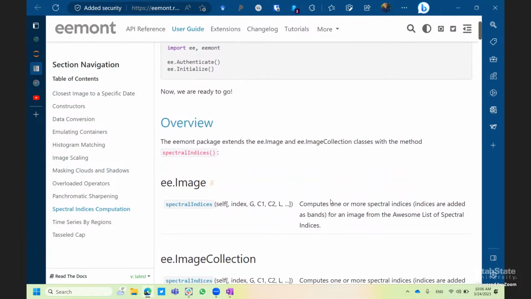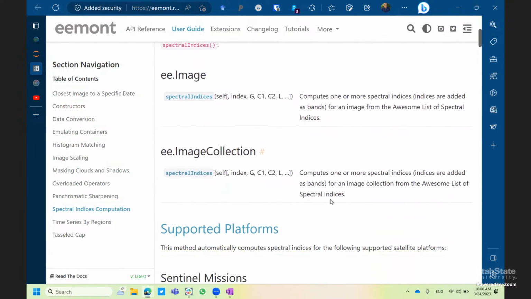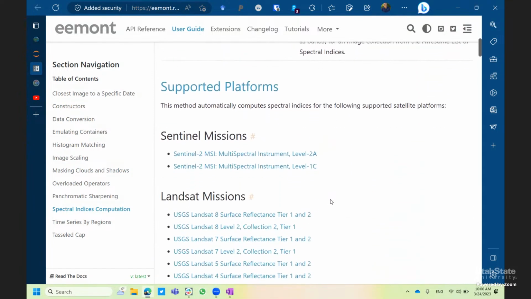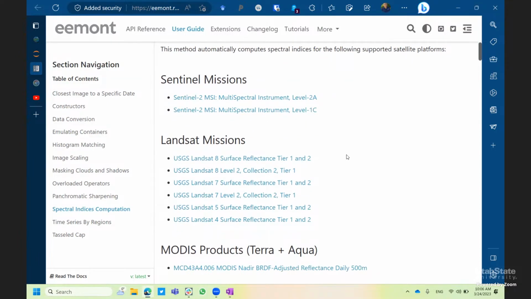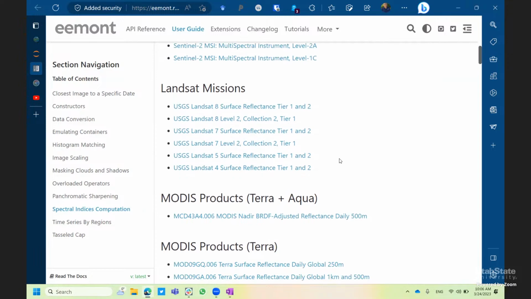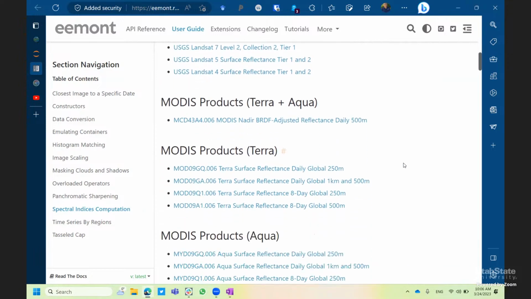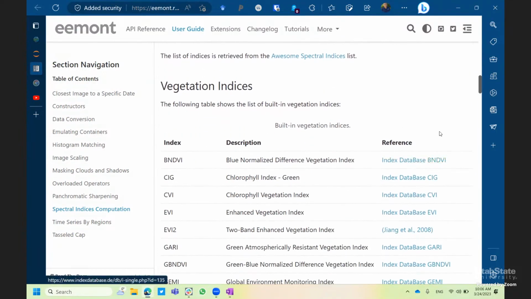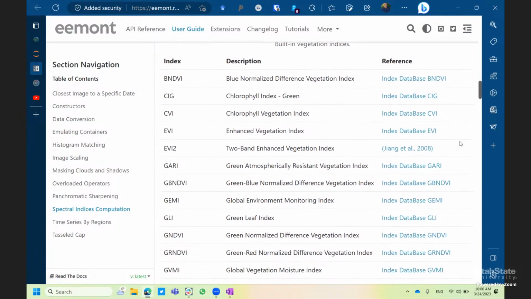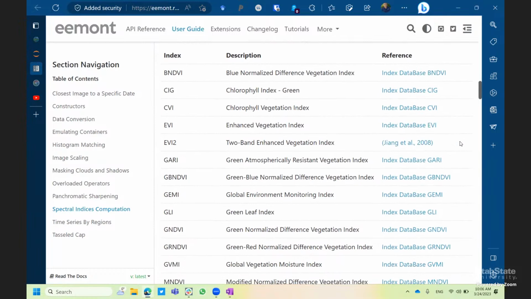This shows what platforms eemont supports: Sentinel-2, Landsat 8, 7, 4, MODIS Aqua, Terra, and here is the database of the indexes. Blue, normalized difference vegetation index, low chlorophyll index, enhanced vegetation index.